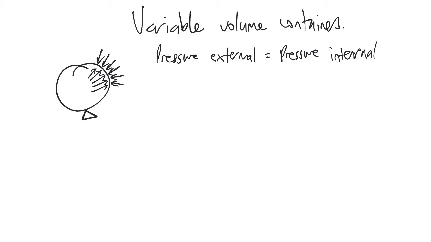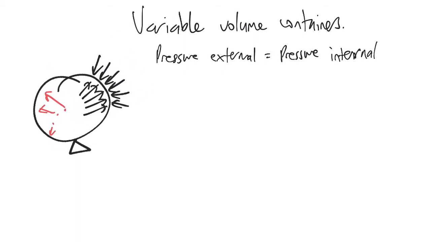All right, so the idea is that you need to be able to identify what happens if you change the temperature or if you change the amount of particles within it, right? Or even if you change the external pressure. But the idea is that because you have these particles inside there bouncing off the walls of the container, right? Any changes to those particles are going to change the size of the balloon, okay? So that balloon can get bigger and smaller.